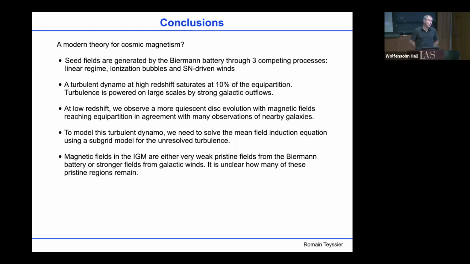The work I would like to quote here is the work by Naoz and Narayan, who worked out the linear regime, and they computed the mean magnetic field, but they also computed the magnetic field power spectrum through this theory. And you can see that it peaks at a specific scale, which again is due to this very detailed and very subtle thermal history in the, I would say, pre-ionization universe. And there, in the linear regime, you can predict very nicely and very accurately the correlation of the magnetic field.